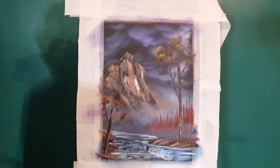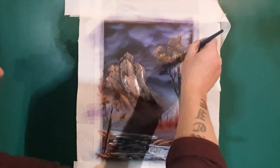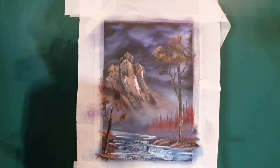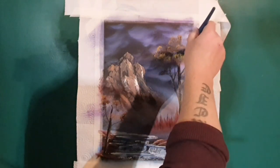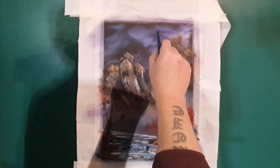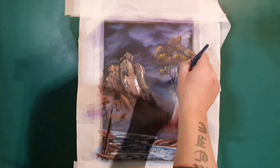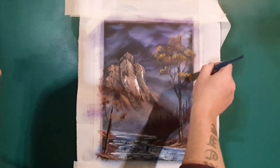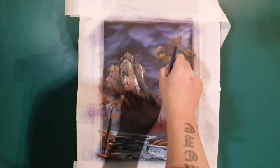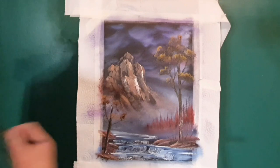Shooey 08 asks: were you inspired by anyone to start painting? Obviously I was inspired by Bob Ross — he inspired me to start painting. I also watched a few other artists: there's a guy called Frank Clark from Ireland, and Bill Alexander, the German guy who actually taught Bob Ross. They're quite good.